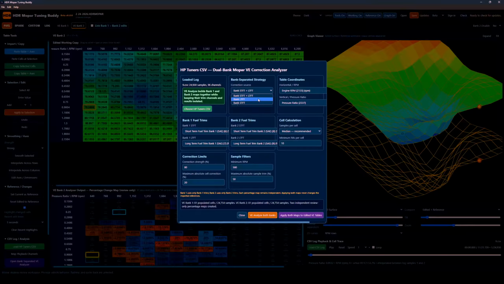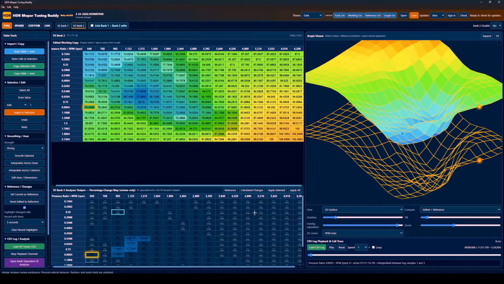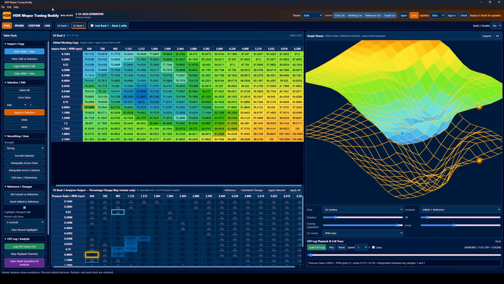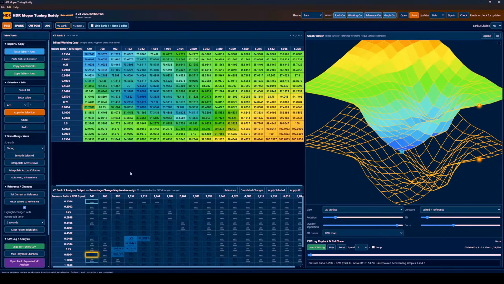If you're tuning a newer Mopar where you have wideband installed, you can use the long term plus the short term, which will help you calculate the wide open throttle stuff a lot faster. Or if your long terms are good, you can just go to the short term by itself, bank to bank separated. So as an example, if we use long term only and we analyze the tables, you can see that those values are a lot less. There's almost no change in the long terms in these ranges. It's very minimal, definitely within range.